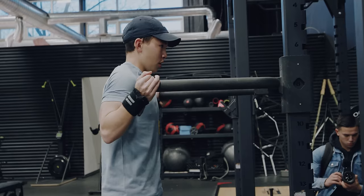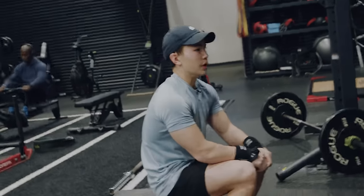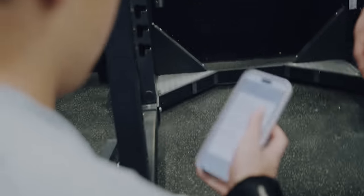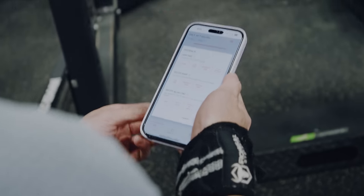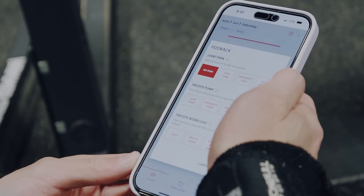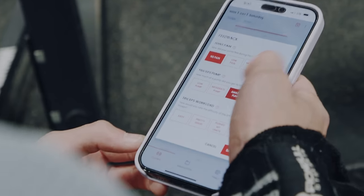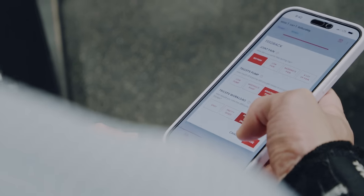Bicep training time, but before, can I ask you to fill something out really quick? Let's do it. Just basically, how did your whole tricep situation feel? If you just answer each question, just kind of wondering what you think about this whole system. Definitely pushed my limits. Excellent.